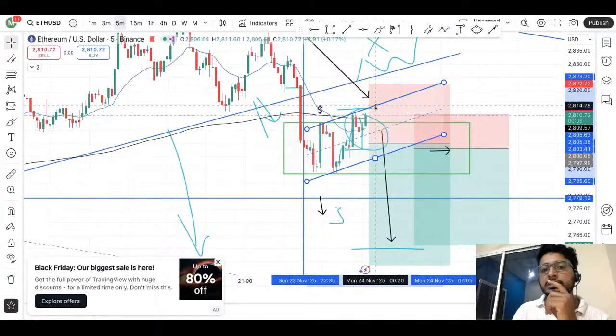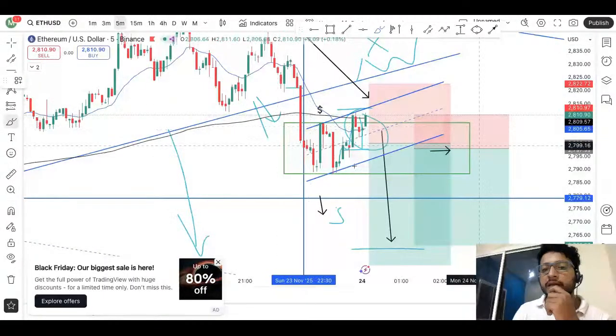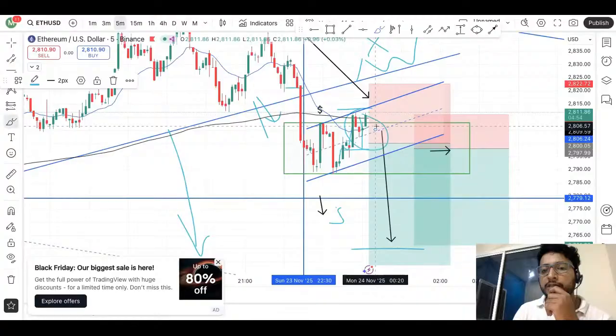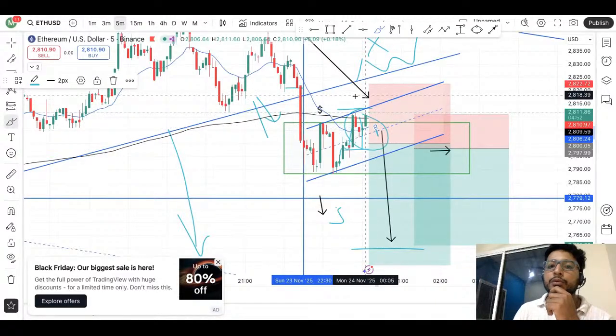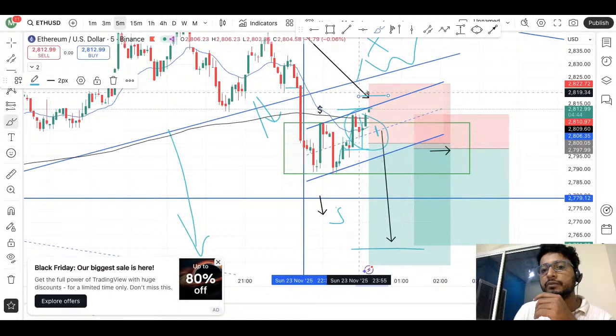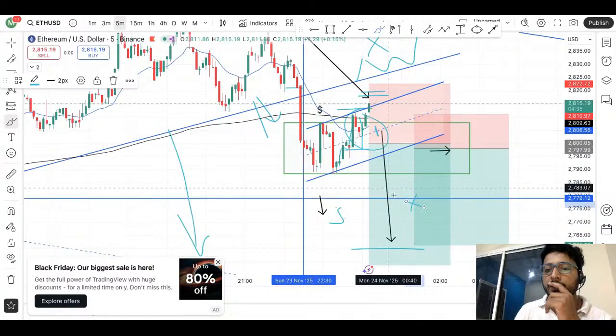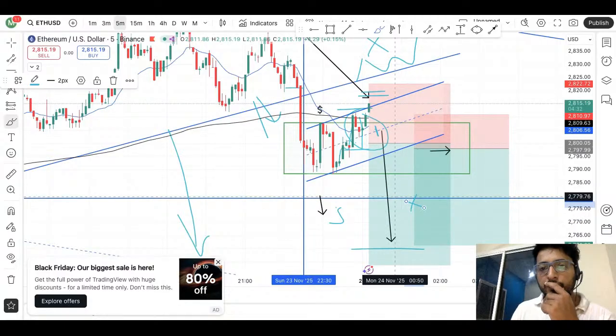If price gets a rejection from here, creates an upper wick, comes back inside this particular rectangle, and forms a bearish pattern like a bearish engulfing candle, you can place a stop loss above that upper wick, the shooting star pattern, and then look for a target of at least 1:2. Book the first target over here, and then look for your extended target. Whenever price comes there, try to book at least 50% of your quantity.